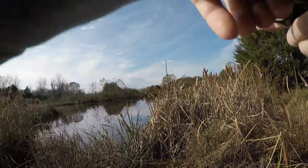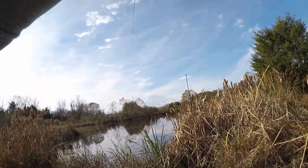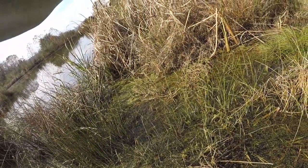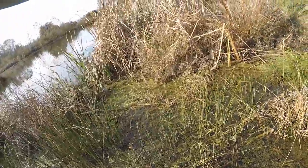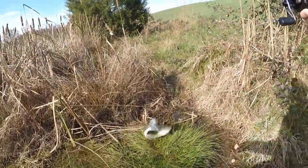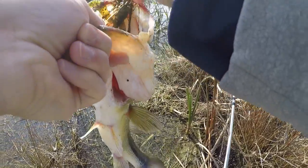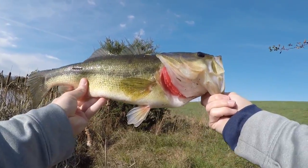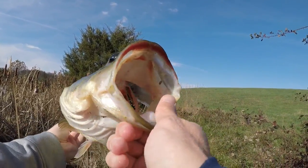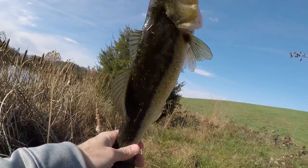There's one. Oh. Get out of them weeds. Oh my gosh, what a fish. Holy crap. Oh my gosh. Oh, finally. That's a nice fish right there. Right in the top of the mouth. Got a heck of a head on him. Just real skinny.